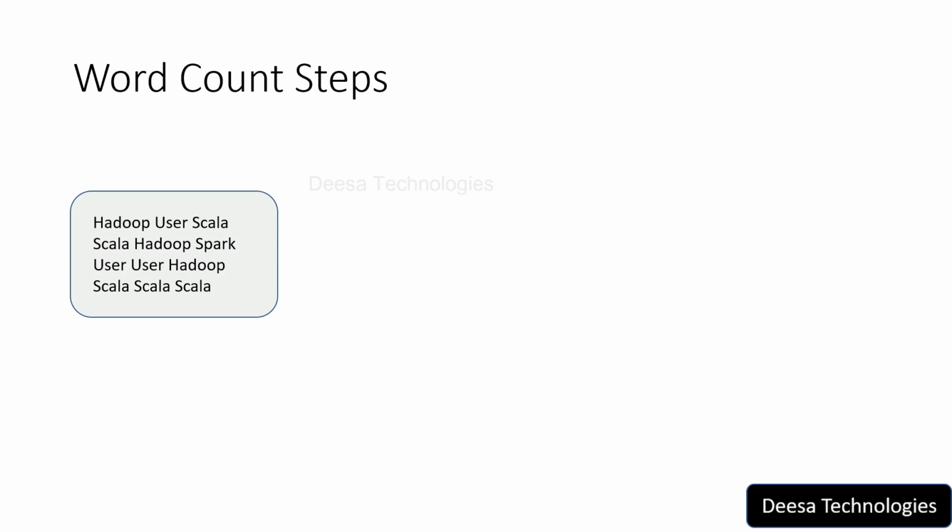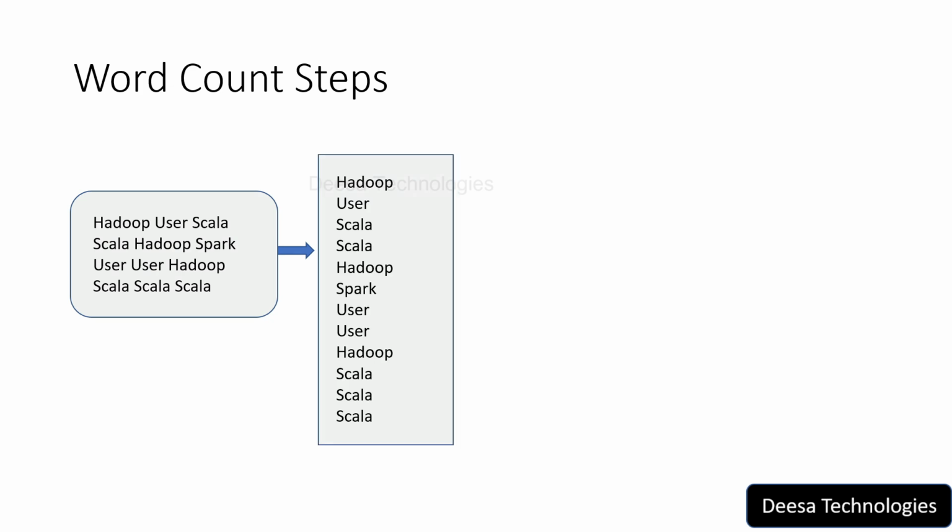So if you want to process this in a MapReduce environment, there are 4 steps, right? The first thing that you have to do is load the data. Once you load the data, the next thing you want to do is flatten this data. So you want to divide this data based on space in this case, so that every element becomes separate. So you will get something like this. This is your flattening, right?